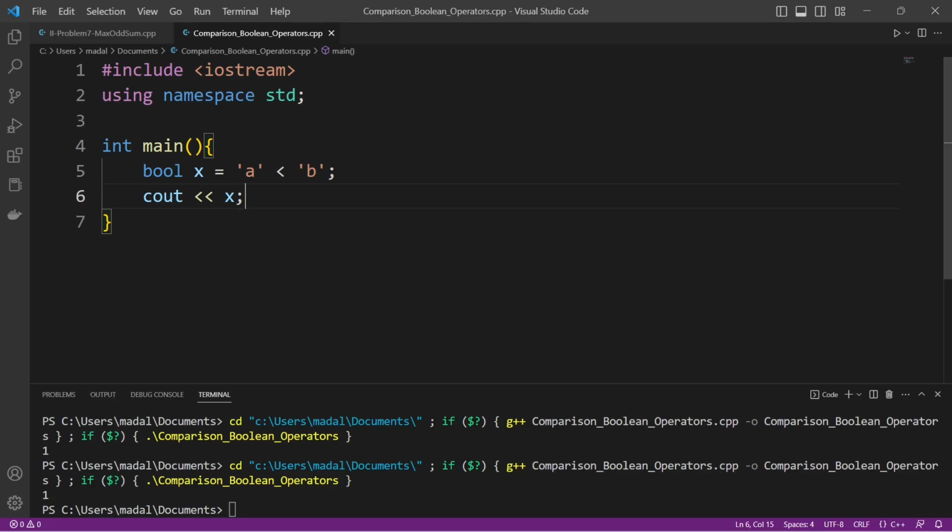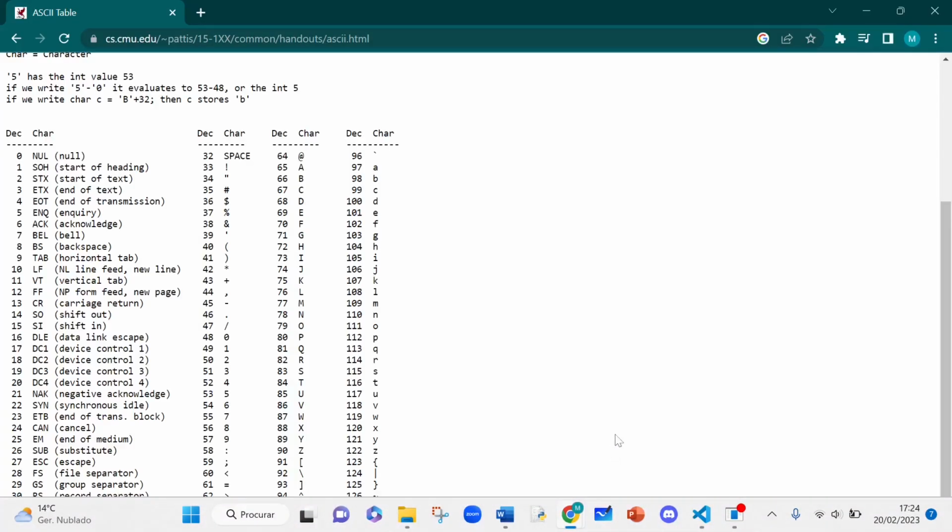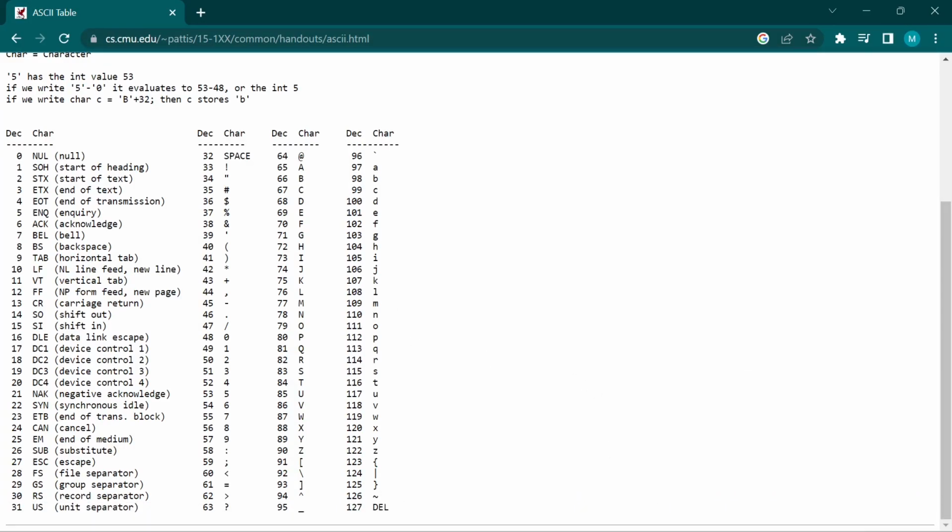Well, it turns out they actually do, because there's something called the ASCII table. The ASCII table basically assigns a certain value to every key on your keyboard. Based on those values, the computer can assess whether a character is smaller or greater than another character. Let me pull up the ASCII table real quick. This is the ASCII table.